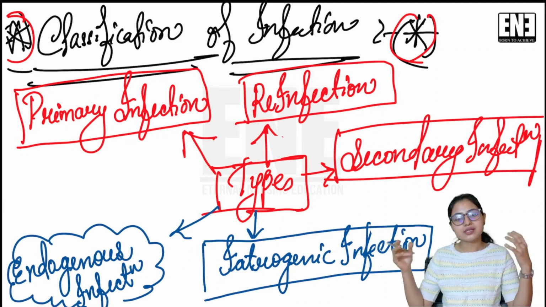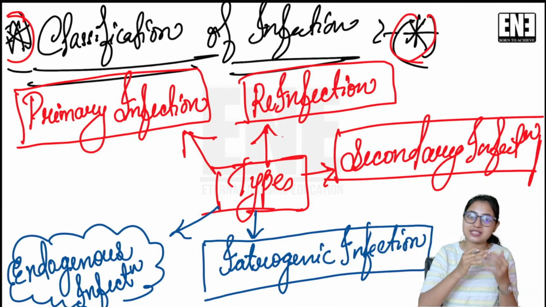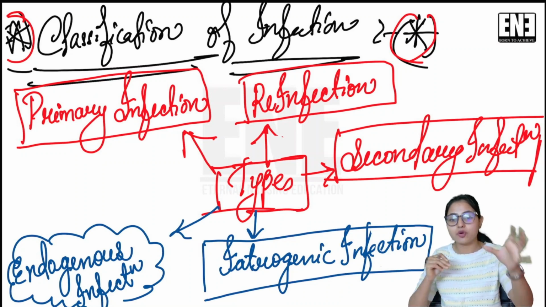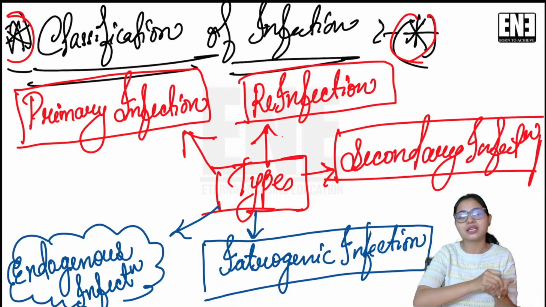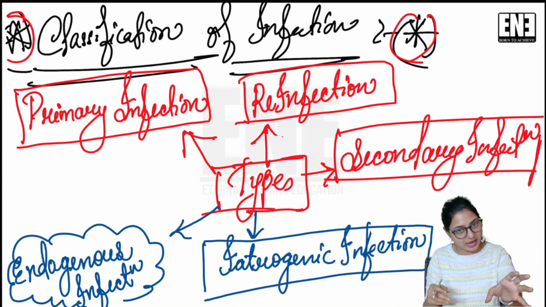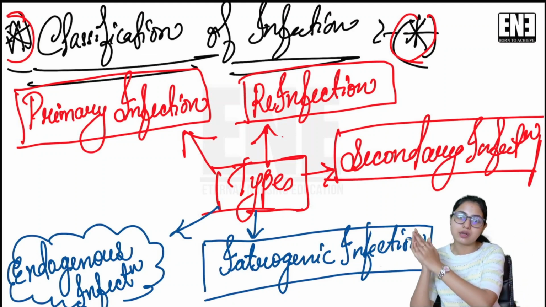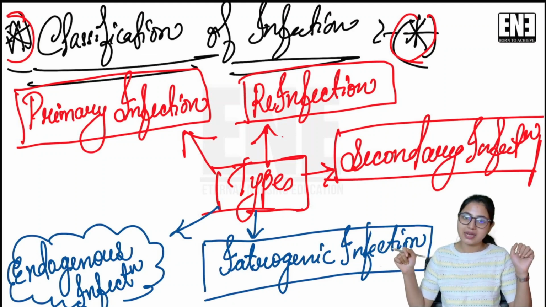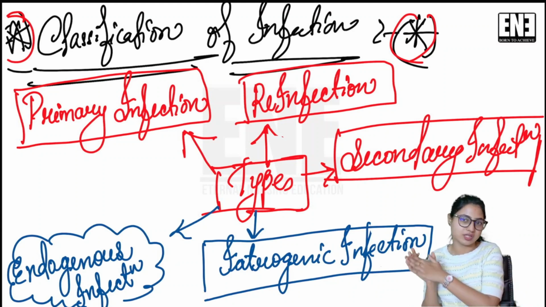ठीक है, what is endogenous infection? Endogenous infection means the infection that is taking place inside your body. ठीक है, कोई भी इन्फेक्शन जो होता है आपके बॉडी के अंदर ही वो मल्टीप्लाई करना शुरू करता है. That source is also from inside your body, that is completely due to the internal environment of your body. That is called endogenous. Endo means inside your body. Okay, that is called your endogenous infection.